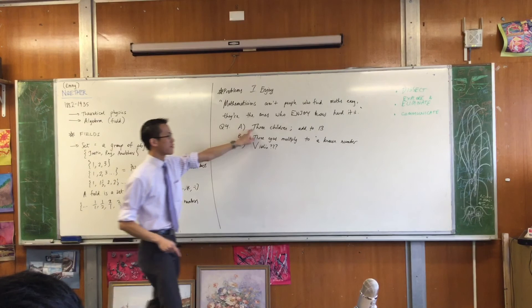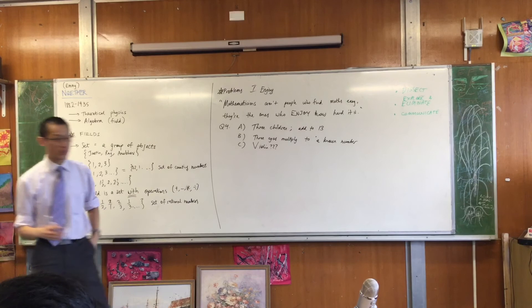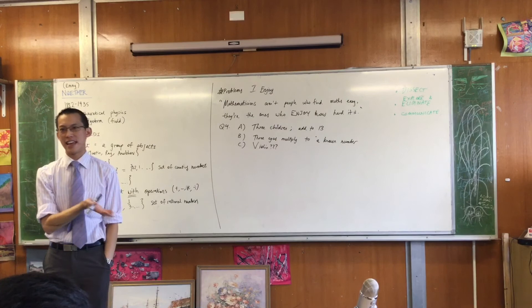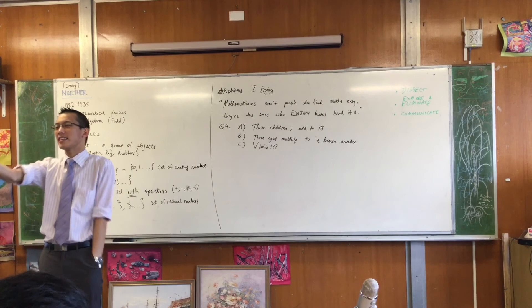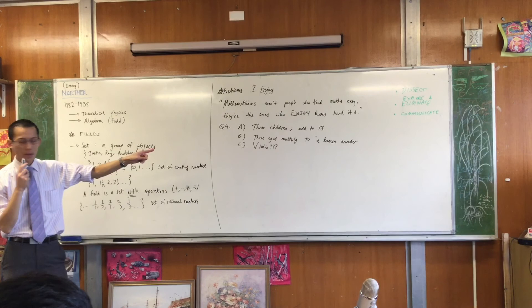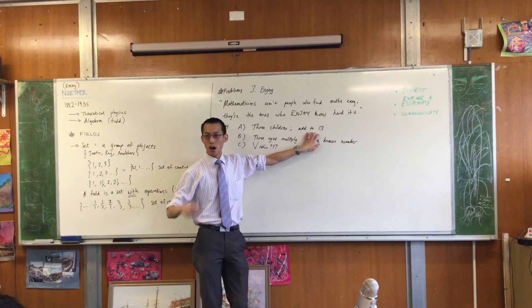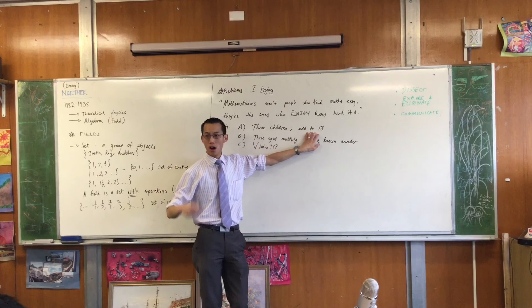Okay. So, let's explore. Three children, their ages add to 13. Hmm. 13. 13 is not a very large number, right? This is actually within the realm of possibility for us to actually explore by hand. Now, some things are not. Some things are clearly designed when you look at it. You know, one of the questions that you often get is something like, how many numbers less than a million are divisible by seven or something like that. Okay. You're like, okay. They clearly don't want me to list out a million numbers. Okay. But here, when you see 13, you're like, Hmm. Okay. I can have a dig at this. So, I'm going to pause for a moment. I'm going to ask you to see how many combinations do you think there are, and I'm happy for you to work with a friend to do this, of ages of three children that add to 13. It's a small number. But it might be quicker than you think. Can you have a go? Can you have a go?